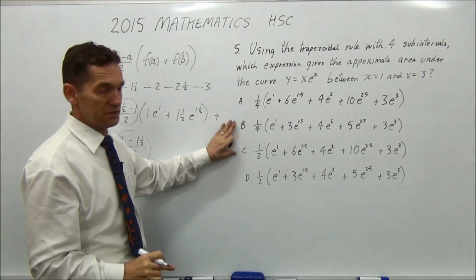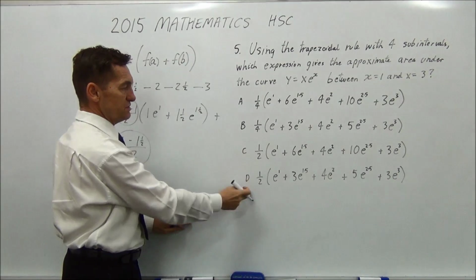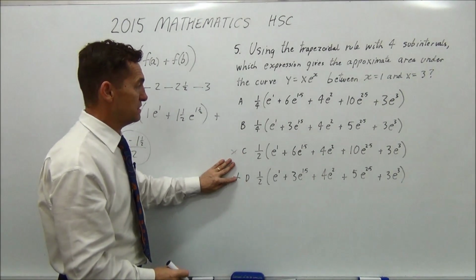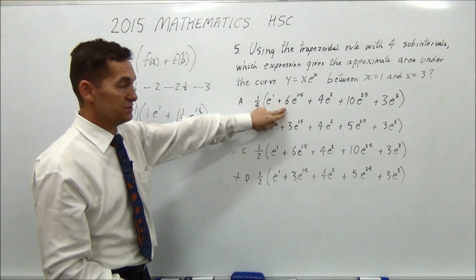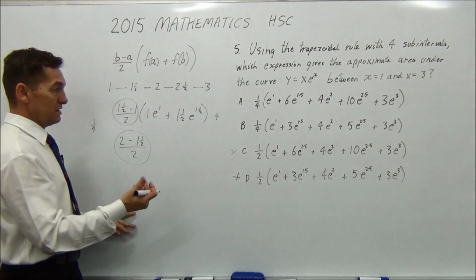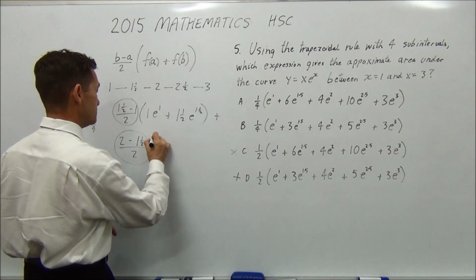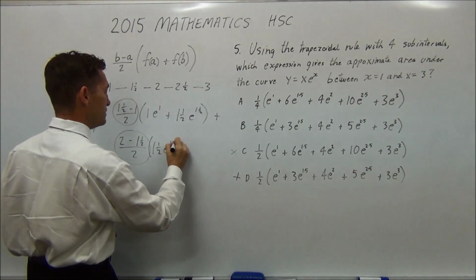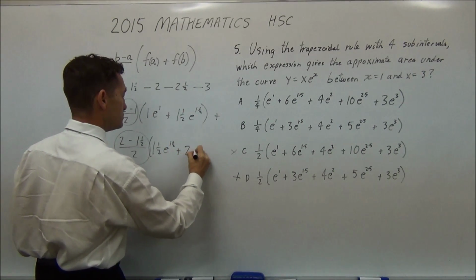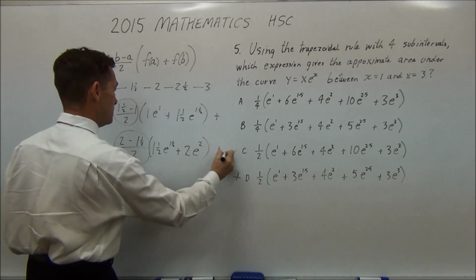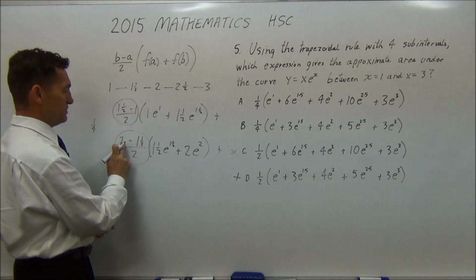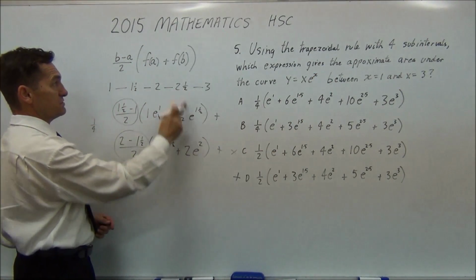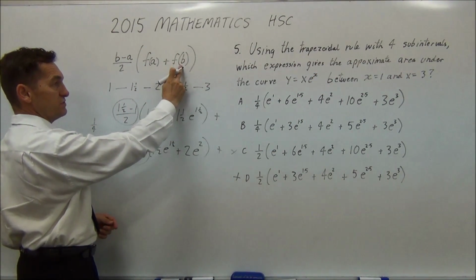So when you look at your answers here, you can see these two are a quarter, these two are a half, so these two are definitely wrong. So you don't even have to look at those. Now all you need to do is figure out whether this term's a 3 or a 6. And again, that's pretty straightforward. So if you write your second term, we're going to get 1.5 e to the 1.5 plus 2e to the 2. Okay, because you're just putting in these values, you're putting in the 2 this time, 2e to the 2, and that's your second term, because that's your f(b), the function of b.